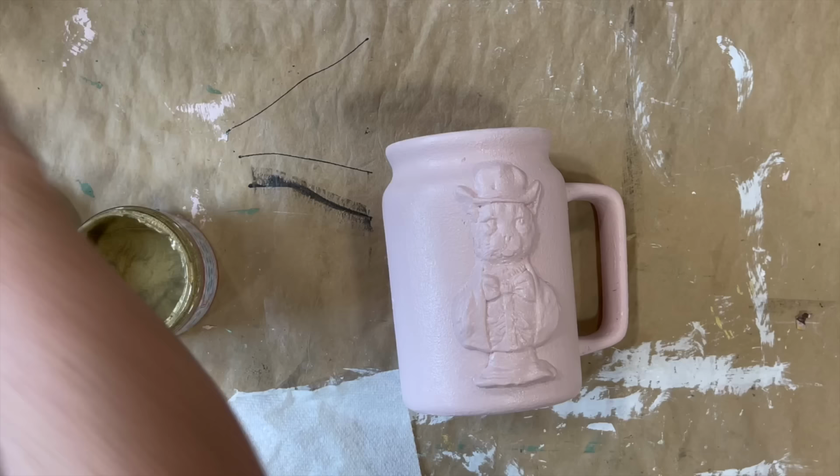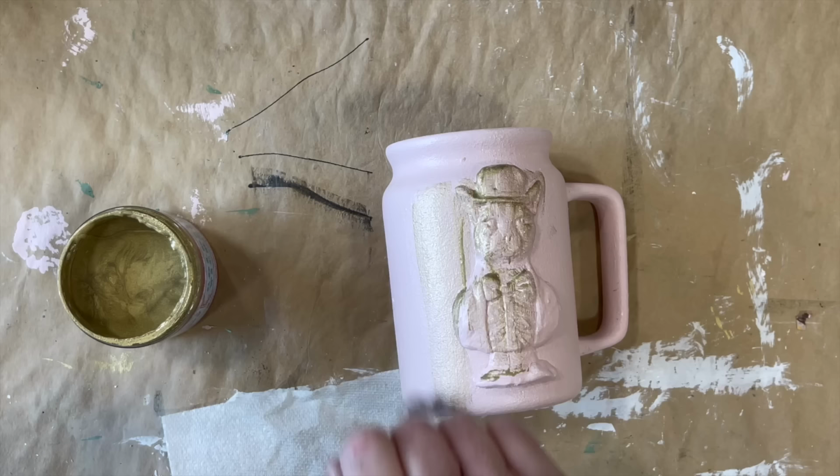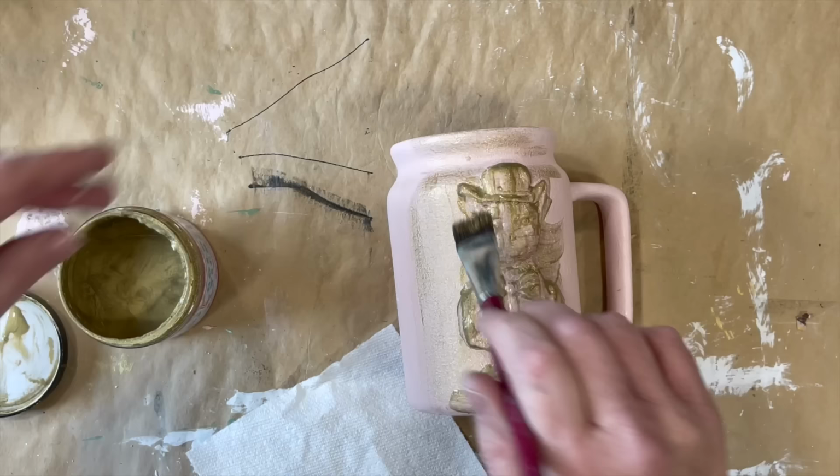Two coats, stippled. I went over it with Big Top, and then I am doing the same idea that I did for the other project. I was like, you know what? Let's try this little gold wash again. So I went over it with Golden Ticket, trying to get it in all the little crevices right here.